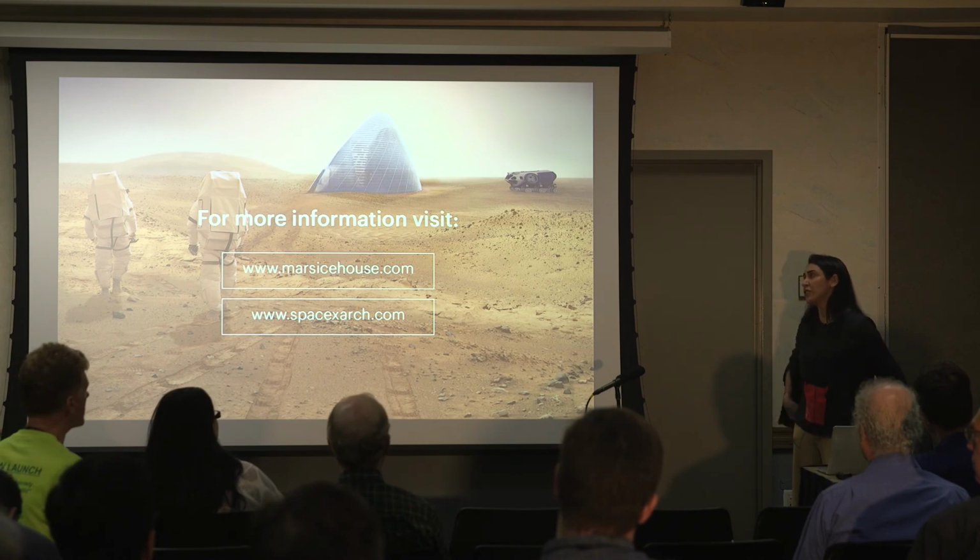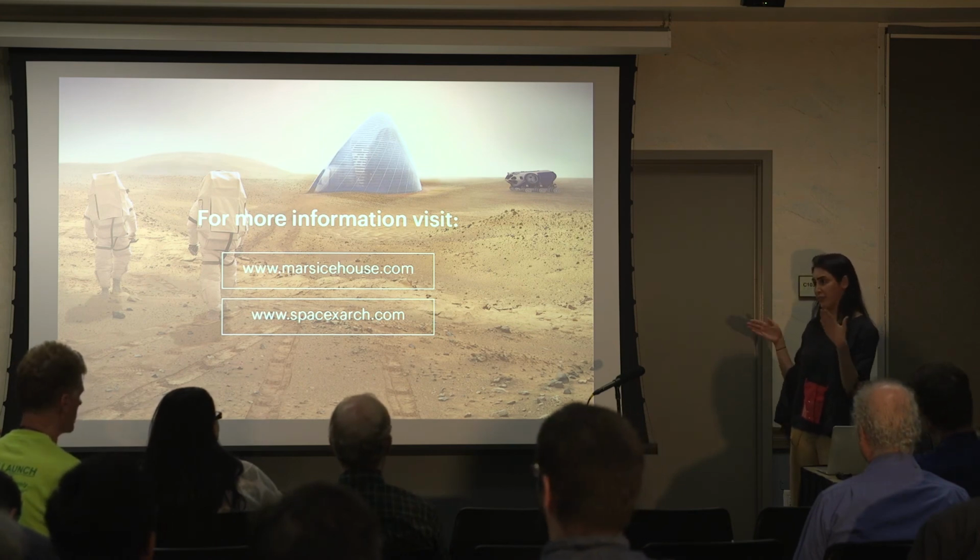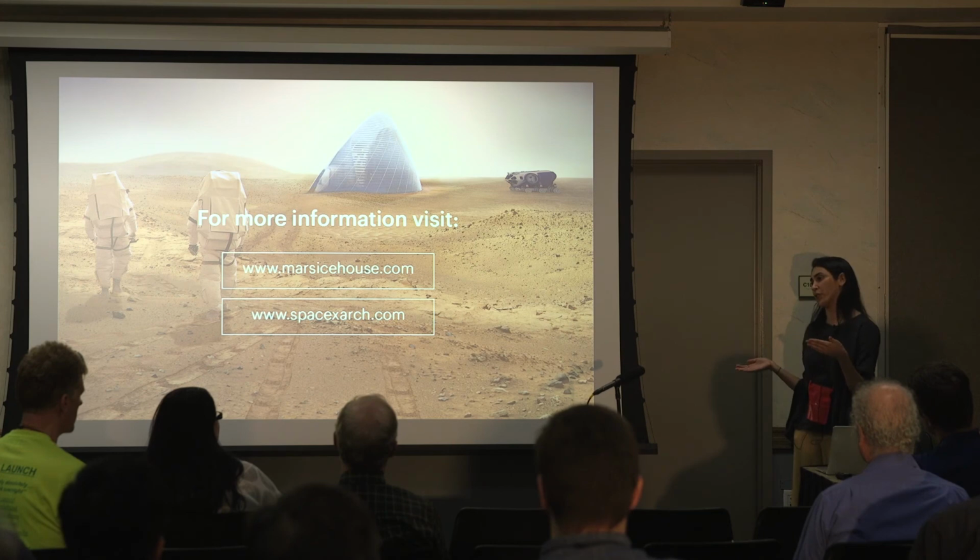So we are introducing a material called aerogel that's basically going to insulate the inside from the outside to make sure that the ice isn't cold to the touch, so that the astronauts, when they're in their crew quarters, for example, are going to be protected by this layer of aerogel material.